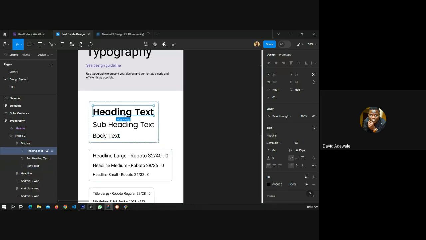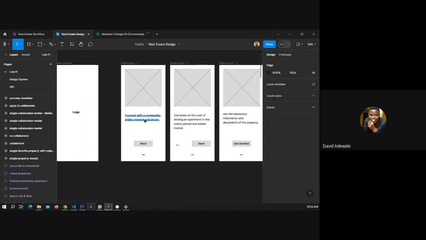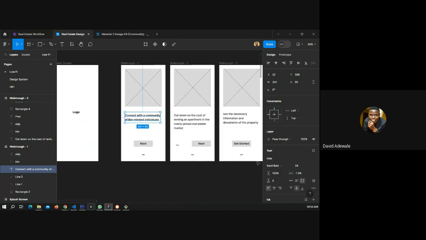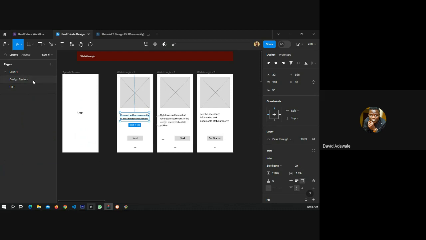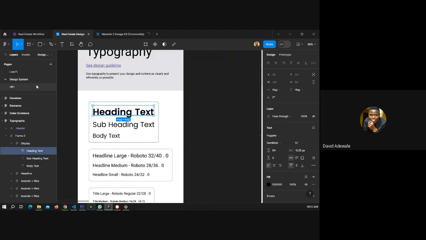Remember the way I explained there, this 57 is too much for a mobile application. Look at our lo-fi. This is 24. So let's assume that this is 57. Let's just say 48. We are not at 57 yet. I just want to show you so that you won't assume that what you get from the design system on Material UI, you have to implement exactly. No, you need to check all these things. Assuming our Material UI is up now, we can quickly use that.